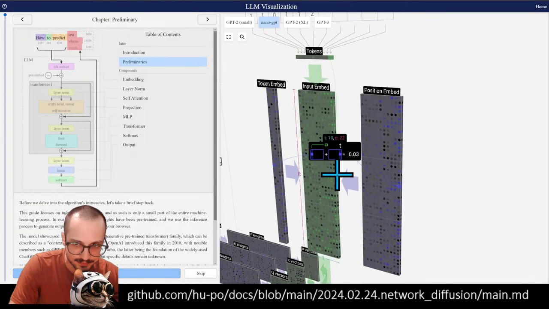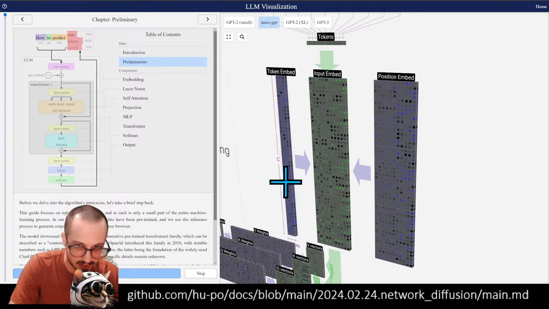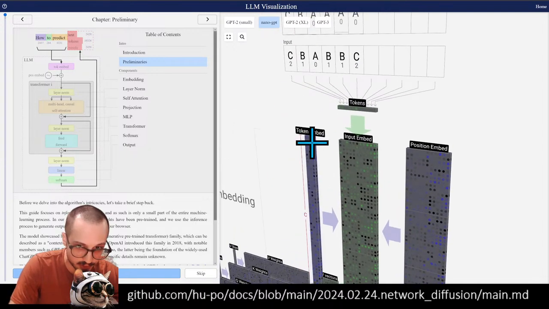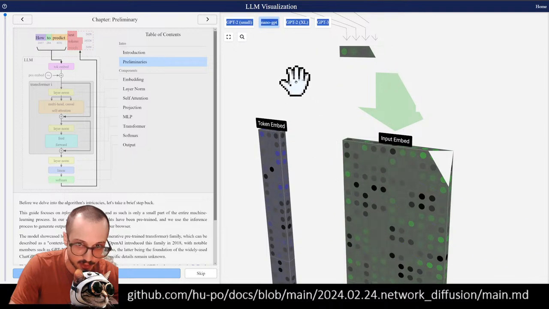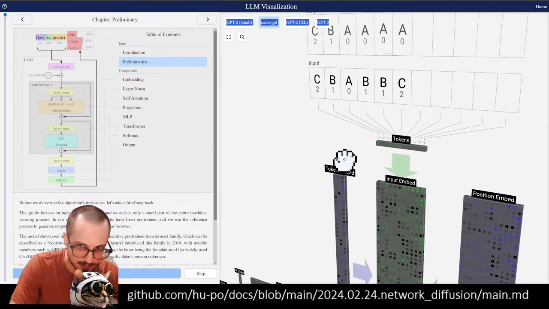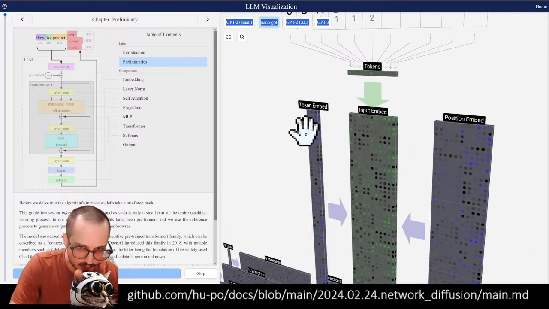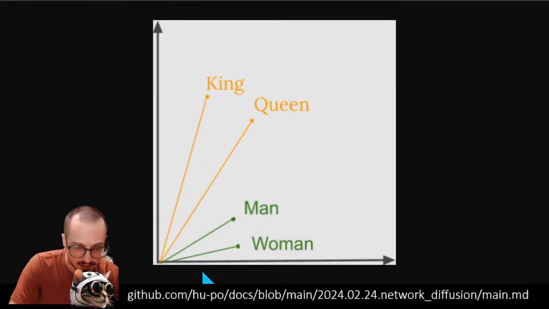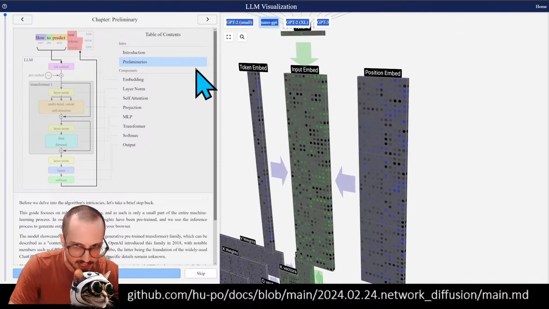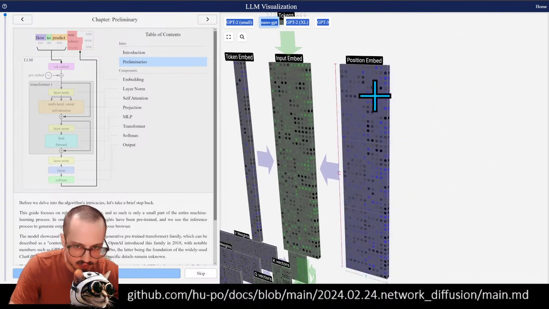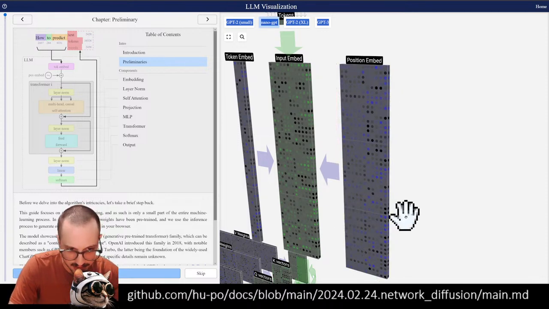The same way that these token embeddings here, which here there's only three. There's only three token embeddings here because there's only three letters, right? There's only three tokens in this example. There's A, B, and C. But these token embeddings are learned, right? Nobody designed this. There was nobody who said, hey, here's the 128 dimensional vector for king and here's the 128 dimensional vector for queen, right? Those were learned over time. But for some reason, we're still doing this complicated mess of heuristics and human design nonsense for the position embeddings, right? That's kind of where I think this is all going.